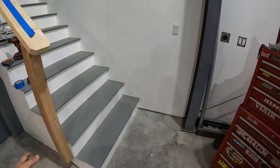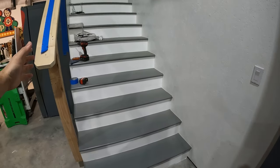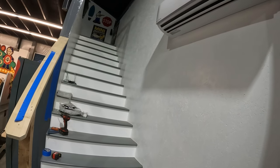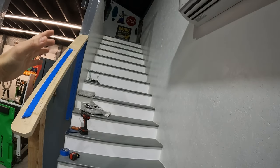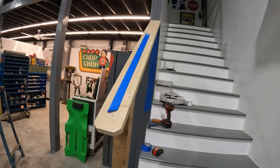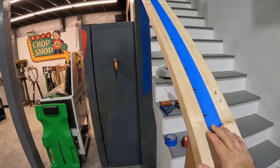So I wanted to keep a full 4 foot area open, especially because I got the air conditioner up there. I'd like to keep as much room to come down low as possible to go up with something big, if there's ever anything big going up there. I don't know that there is.